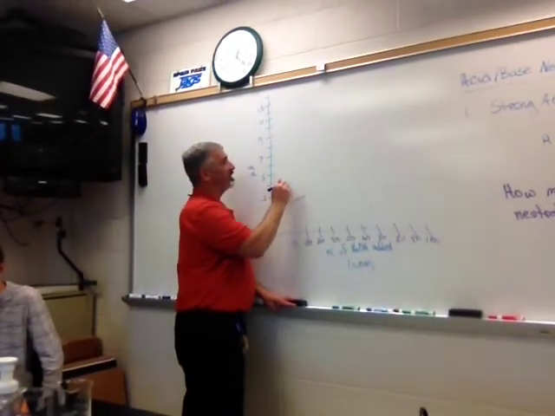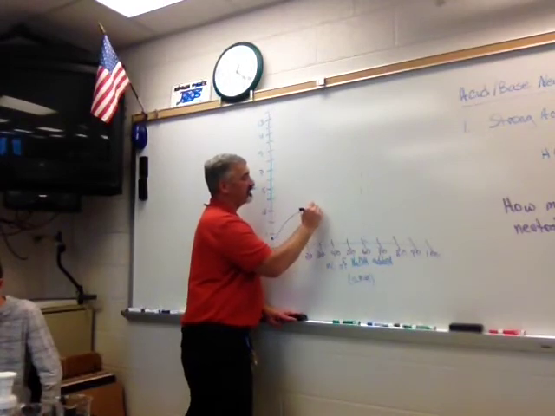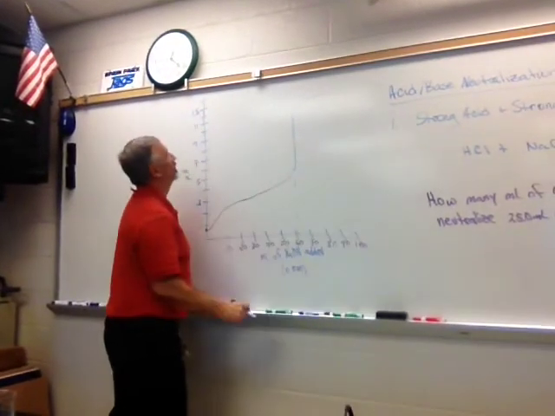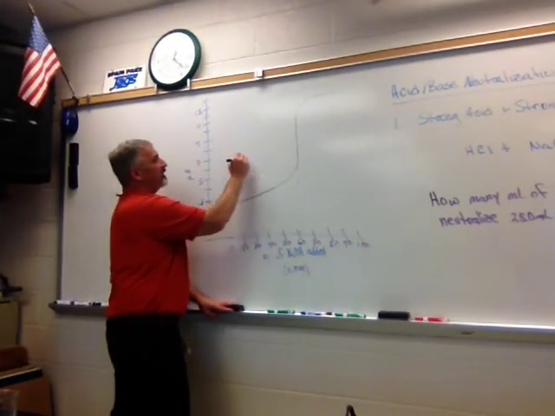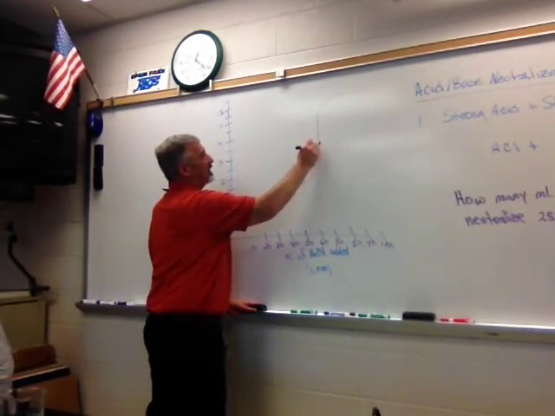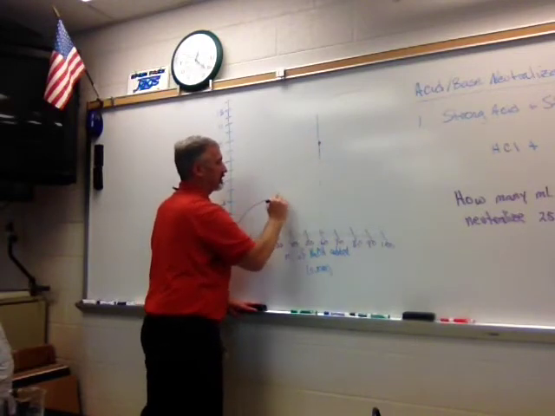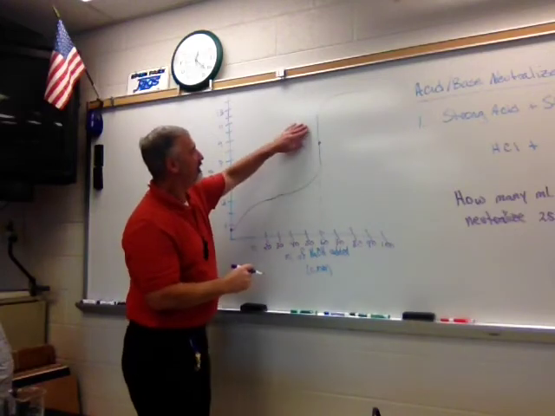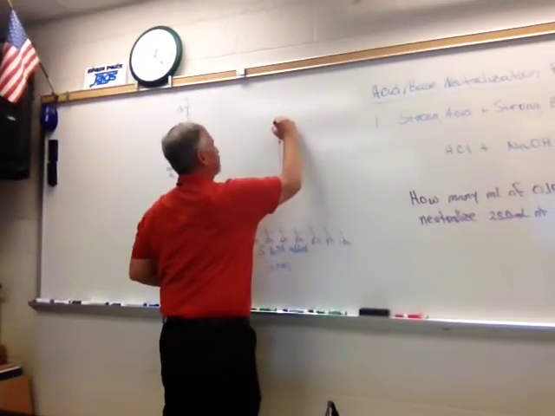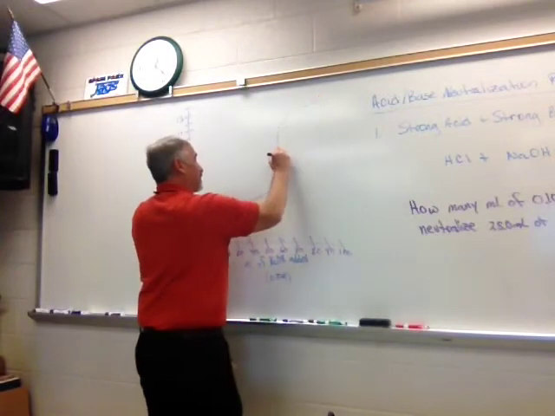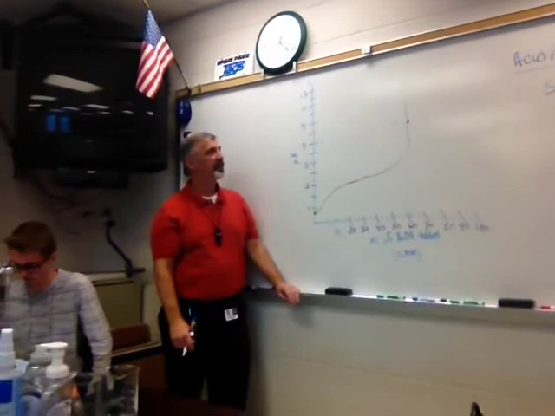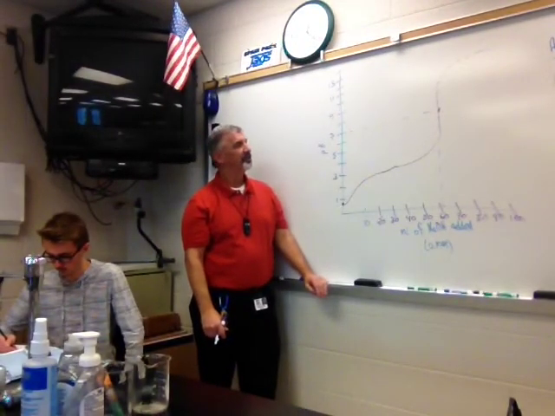So what's going to happen is that we're going to get a relatively straight line, and then it's going to go up perfectly straight almost to here. And then we're going to find right here is going to be the middle of this steep part. I got to make the middle. Okay? Is right here at pH 7. I know I'm going uphill, but that's where it's going to be. Okay? On a real graph.